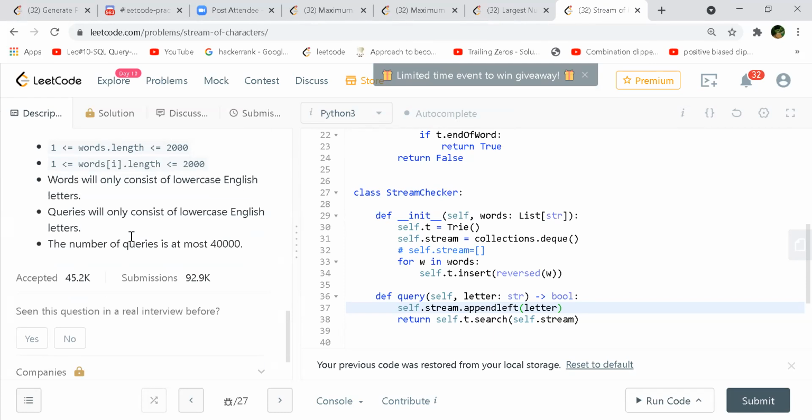Nothing about the queries. They say it's 40,000 queries. Right, maybe that's also not too huge. So just keep, because what you say makes sense. If you have lead and leetcode, these two words, and you pass on lead and remove it, in that case you still have that word in the trie, right? We are not removing any words from the trie.